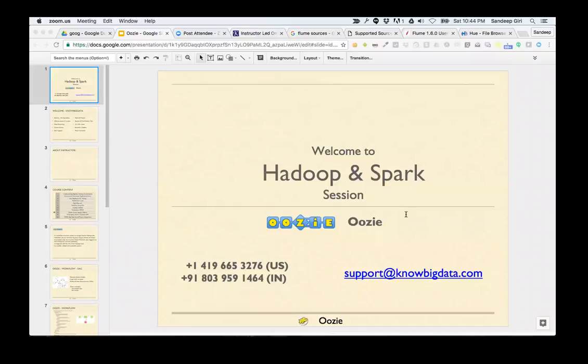Okay, good. Anybody else facing a similar kind of issue? Okay, so what kind of error are you facing there? Have you verified the location of the file and the port number?